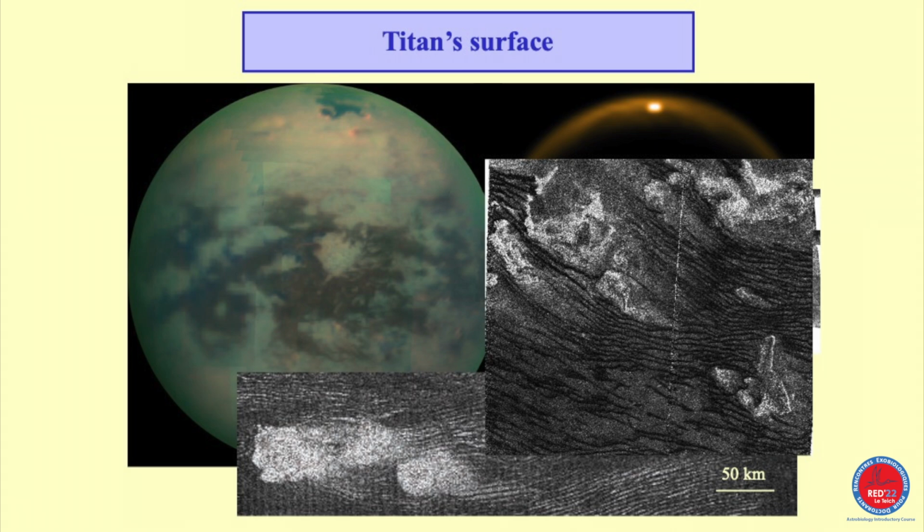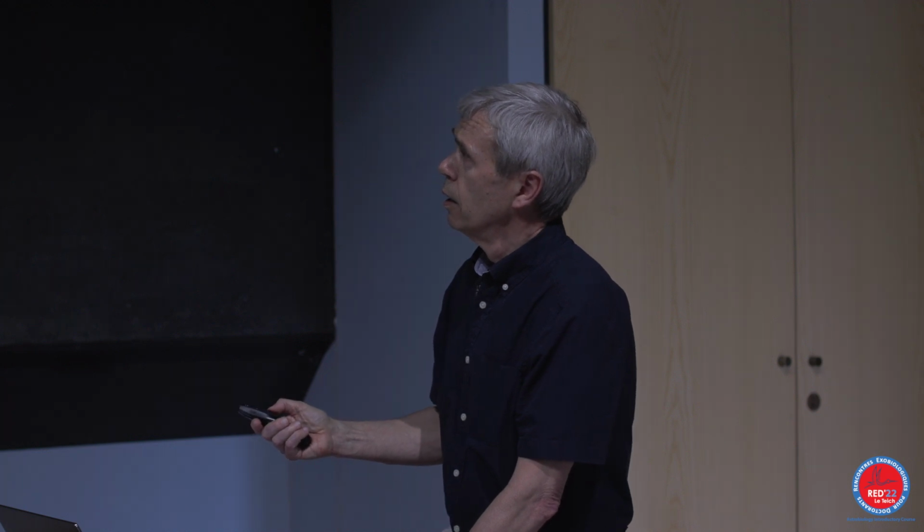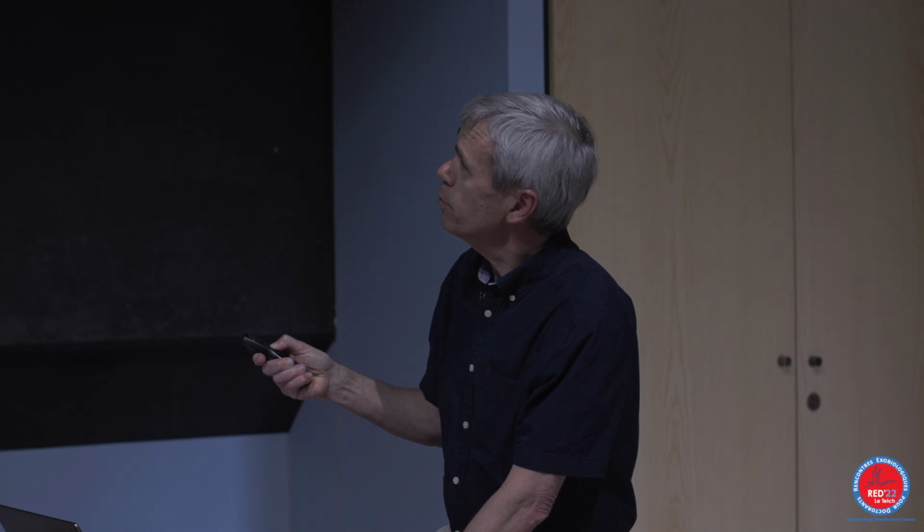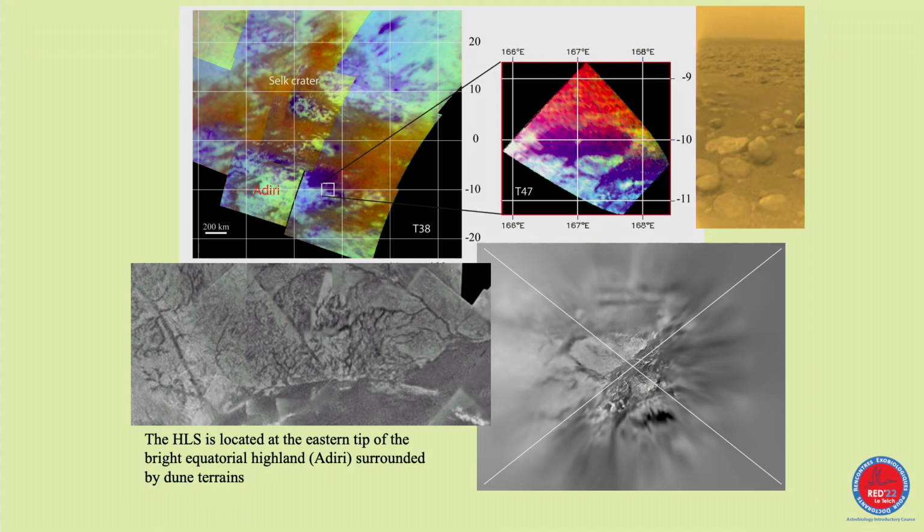And this is an image that I like. It's a specular reflection on the northern lakes on Titan that we took at 5 micron, where there is very little scattering. The Huygens probe landed in this area. Actually, you can see here images that were taken by the probe when it was landing on Titan. And then from orbit in the infrared, we were able to get the same kind of morphology that you can see here. And so we got the spectra also on this area.